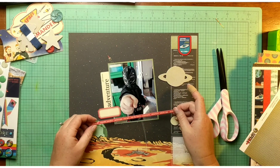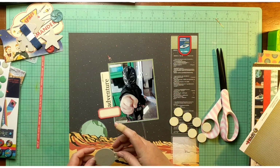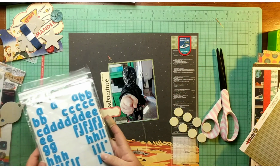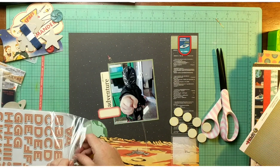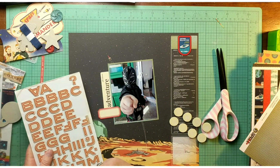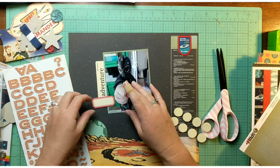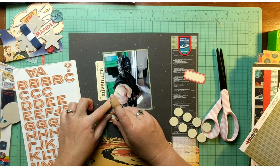So I have this chipboard planet here, and I'm considering doing some mixed media on it, but I'll be honest, I just wasn't feeling it, and I didn't really feel like getting out the mists or the inks and making a mess. And sometimes it's okay. Although ironically, I do kind of get the mists out and make a mess here shortly. But again, I'm entitled to change my opinion.